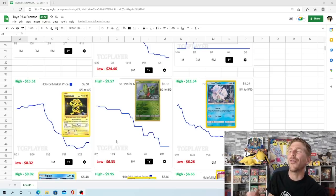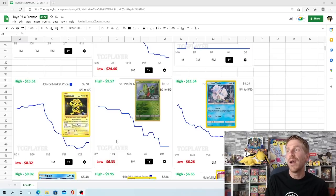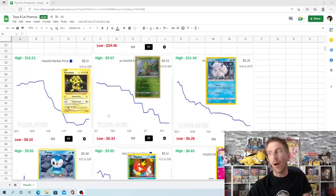The Alolan Vulpix used the Guardians Rising artwork and came out around the time that set released. At one point it hit $11.54 — Alolan Vulpix was a popular Pokemon, very popular during that hype phase, which raised its price, especially because people were big into sealed products and could send them off in a bulk submission to PSA. Unfortunately that probably didn't work for them. $11.54 was its one-year high in June of 2021, and it has done nothing but crash since then — almost another 50% drop down to $6.26, sitting at its one-year low right now and continuing that downward trajectory.